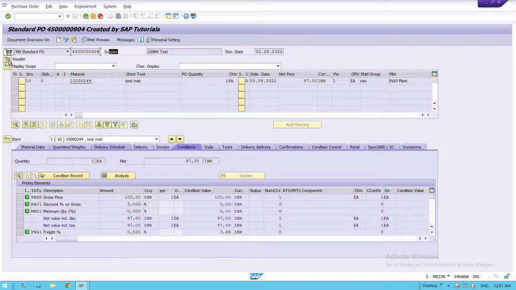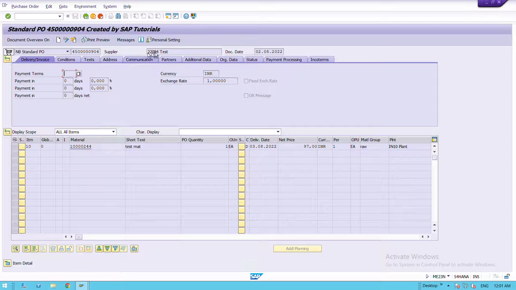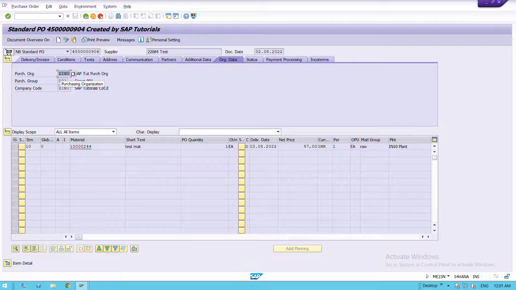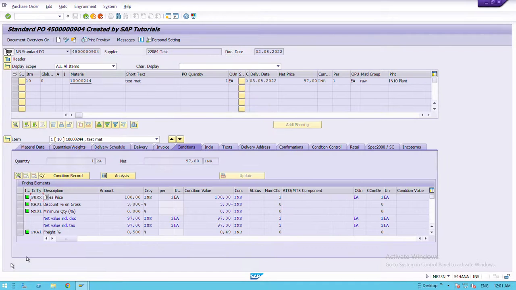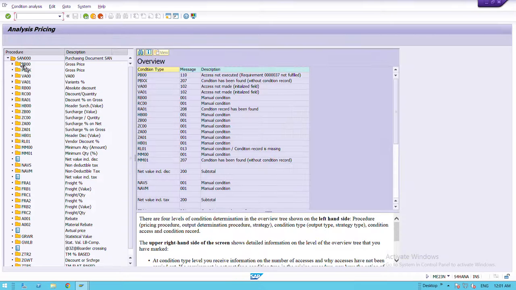For this purchase order, there is a vendor and a purchasing organization, and with the combination of these two things, the system has identified the pricing procedure. If you go to the item tab and then conditions, you can see some condition types or price conditions. If you click on analysis, you will see which pricing procedure was triggered here.